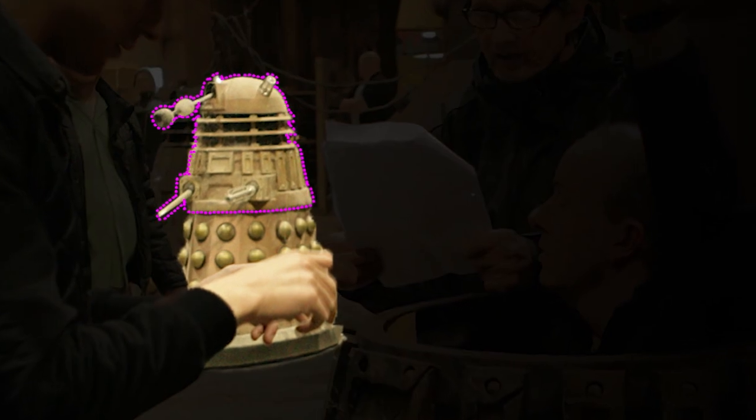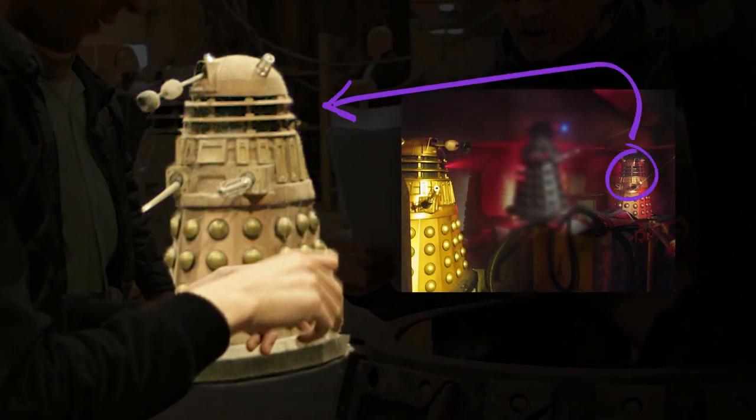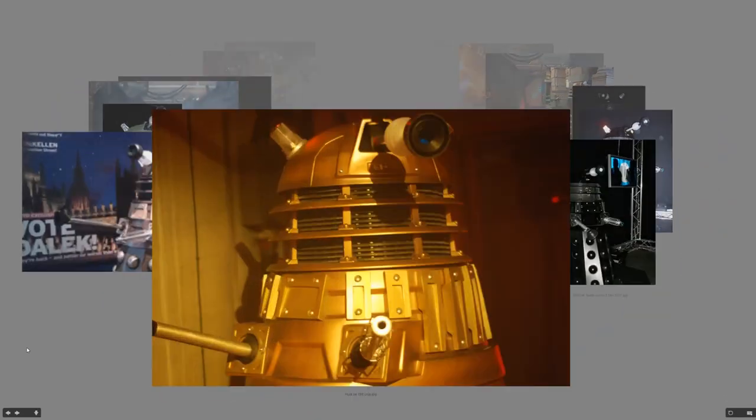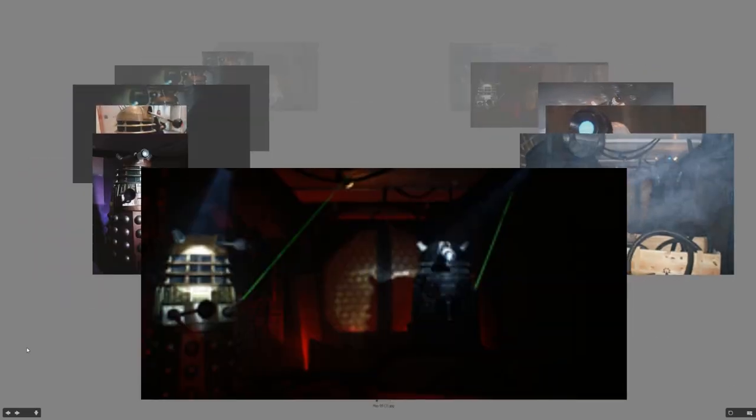The top section of this one originally belonged to that first Dalek that we looked at, and it would be logical to assume that the skirt section of this one was therefore the other skirt from Earl's Court. Logical, but completely wrong. Why would anything be easy? So we had to go hunting around to find a match. But actually, it turned out that this skirt did have a minor connection to me personally.